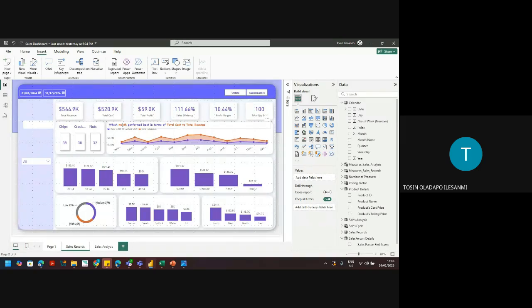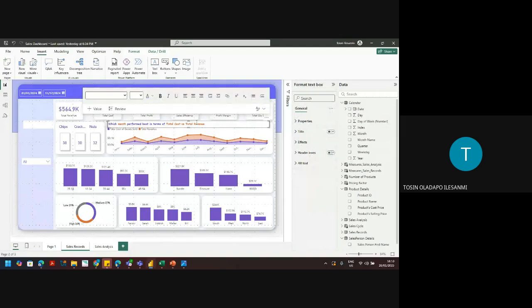The idea behind this is to give people, anywhere they're looking at this thing, context. We have put the structure. Now we want to begin to give the dashboard context so that anybody that sees it understands immediately what that particular chart is speaking about. The person is not beginning to wonder, okay, line chart, I can see months here, I can see cost here. No, the person has an understanding of what to do.